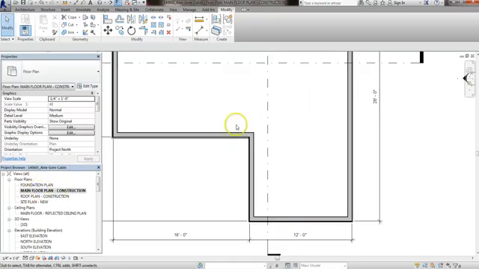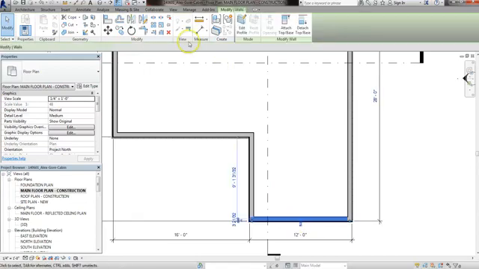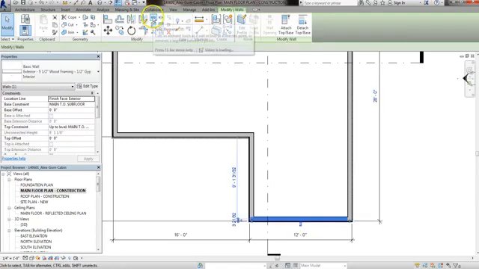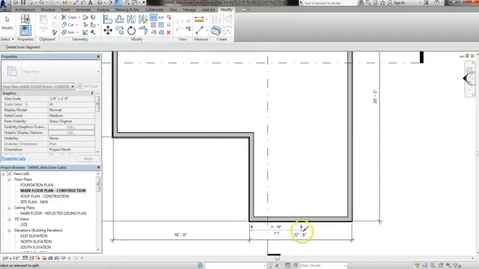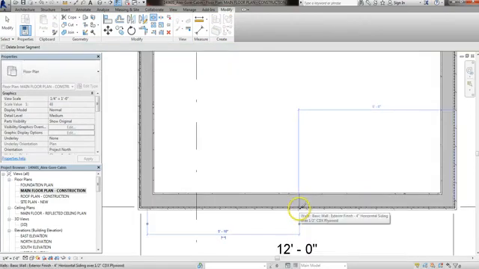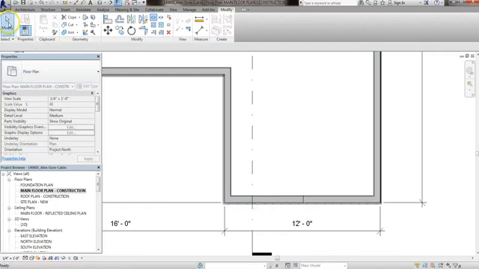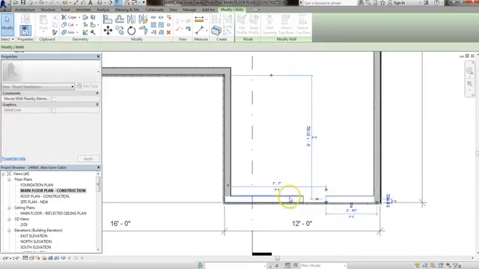Okay, the next thing we need to do for walls is our interior walls, and we need to make this little fireplace. So again, I'm going to click on the wall, and I'm going to hit the split element button that is right up here, the same one that we used before. If I went too fast, now you know where it's at. I'm going to cut it right in the middle. I'm going to cut this other wall too. And now if I go to my floor plan in the PDF, which I'm doing on my second screen, I can start to see, oh, it's easy, 4-foot increments. So let's just bring these apart for now.